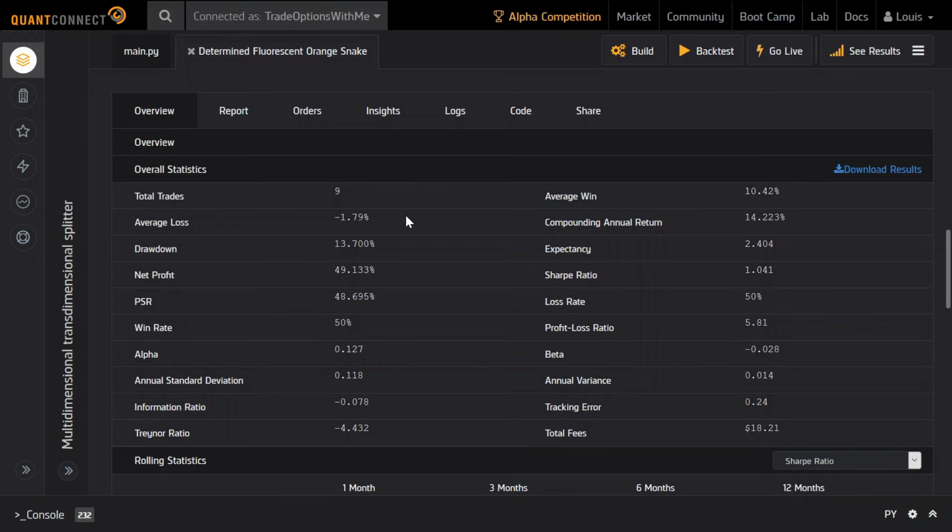Here we can see that our algorithm made 9 trades over these 3 years. It had a win rate of 50%, but the average win was much bigger than the average loss. A very helpful metric to look at is the Sharpe ratio, which measures the return compared to the risk that was taken. The higher this ratio is, the better. For our algorithm, the Sharpe ratio over the chosen time frame is about 1, which isn't too bad. But once again, I want to emphasize that all these metrics are only for the exact period that we chose to backtest. They can be significantly different and worse over other time periods.